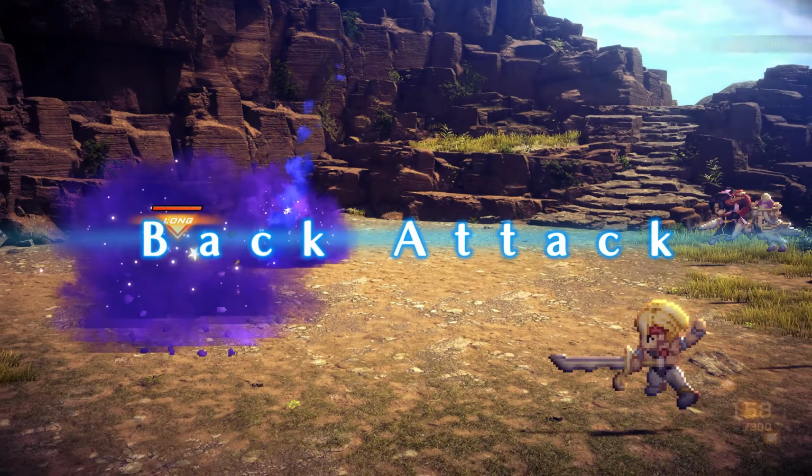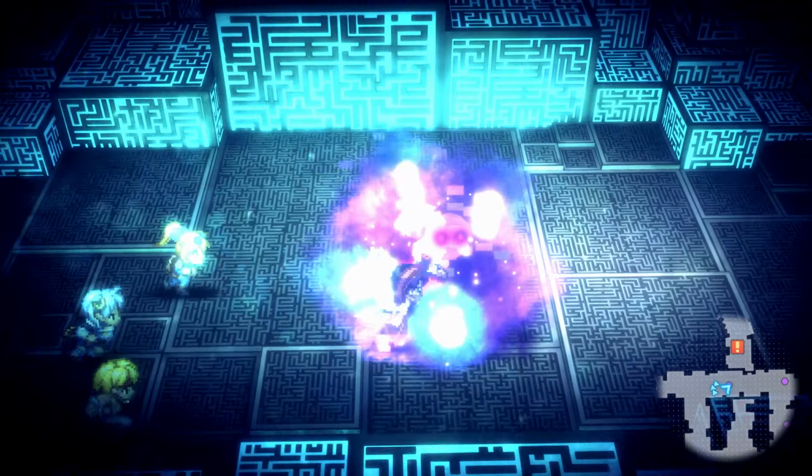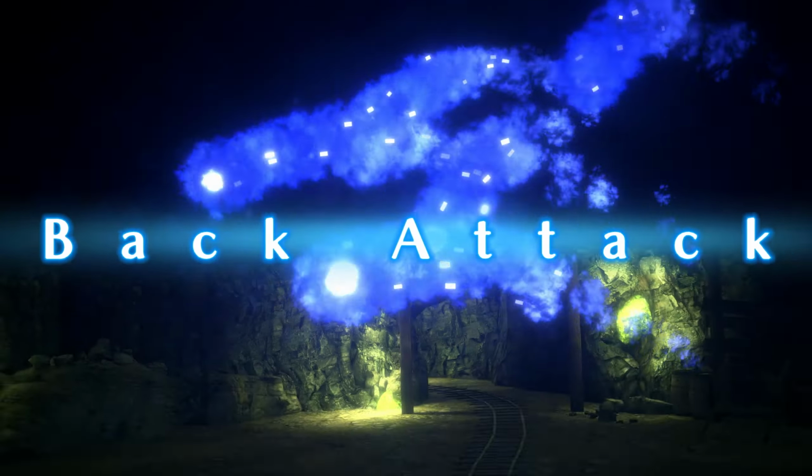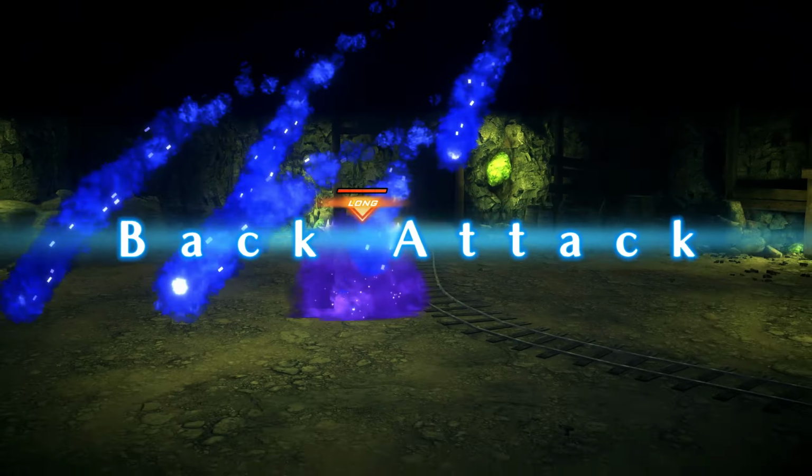They also got rid of the random encounters. Instead, battles are initiated by approaching these shadowy orbs. I do not remember what they're called. Oh, hello there. I wasn't paying attention. If you manage to sneak up behind them, you can start the battle with an advantage. No, shit.